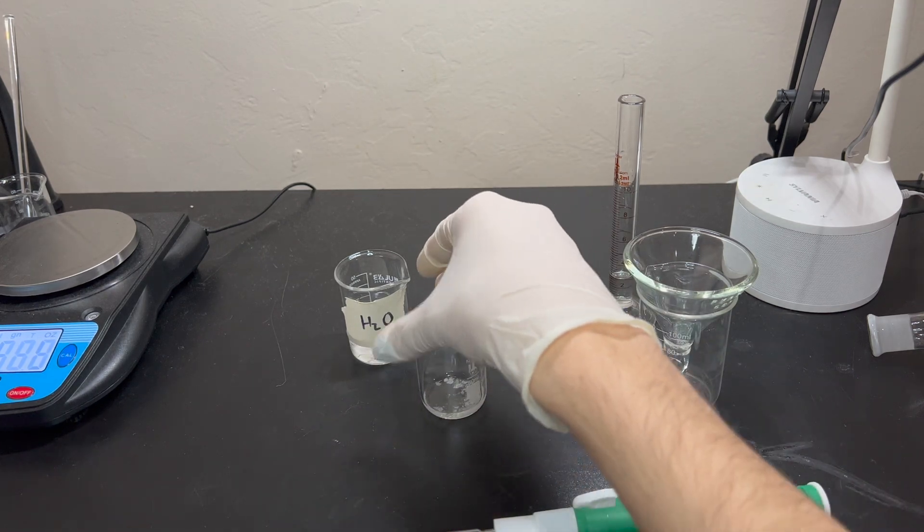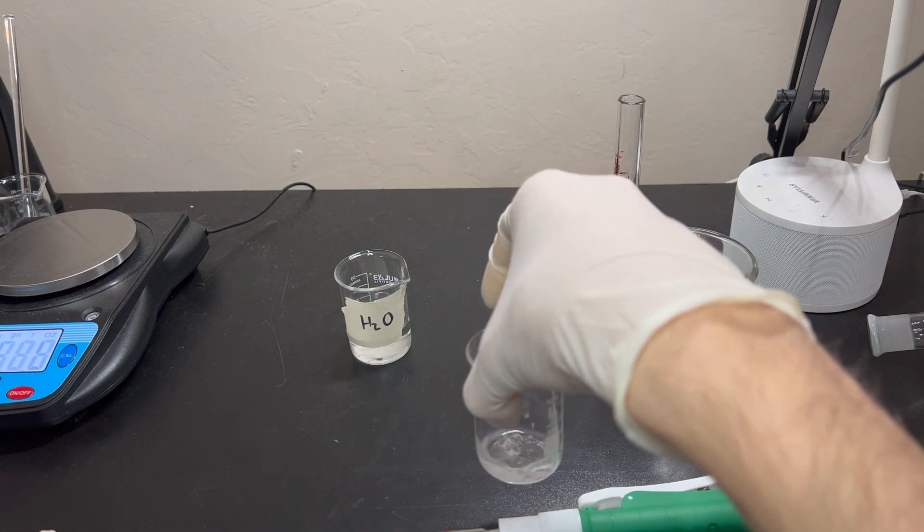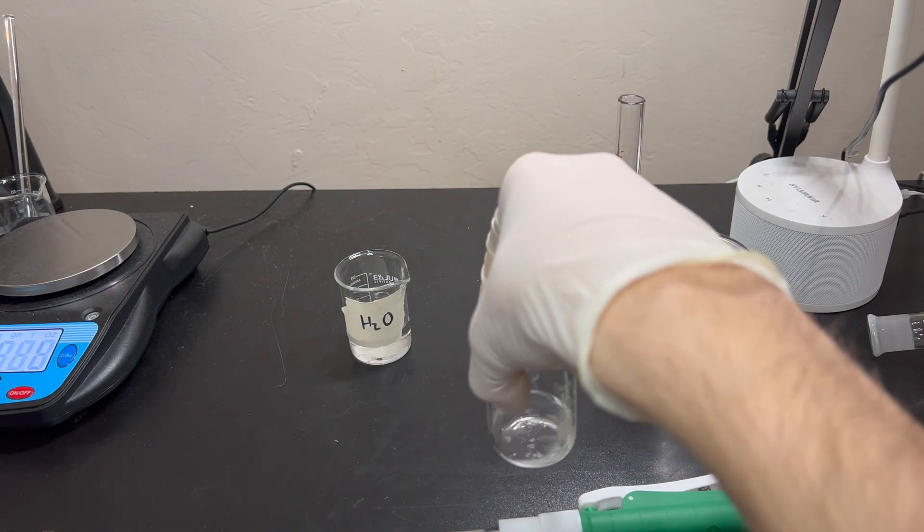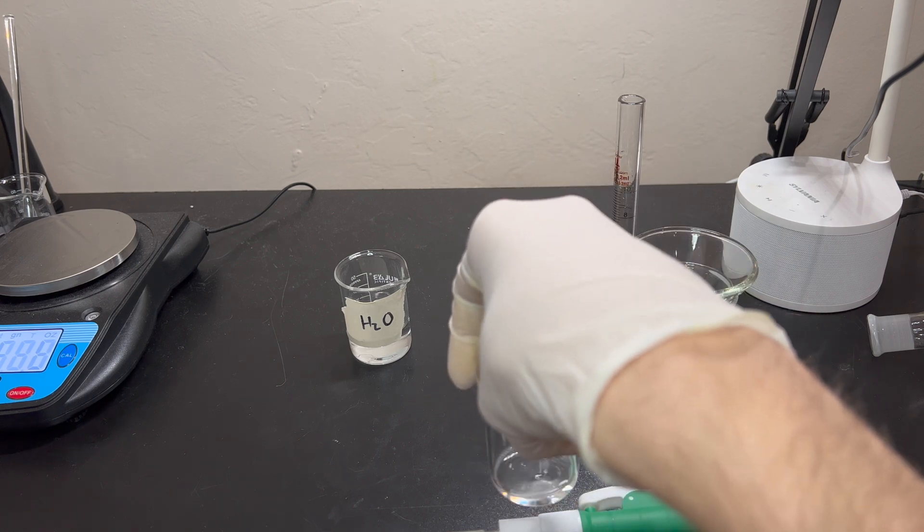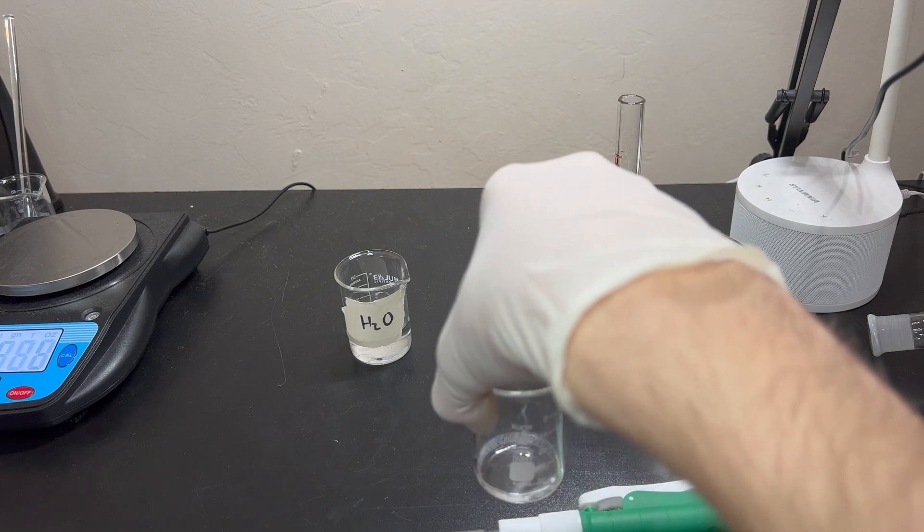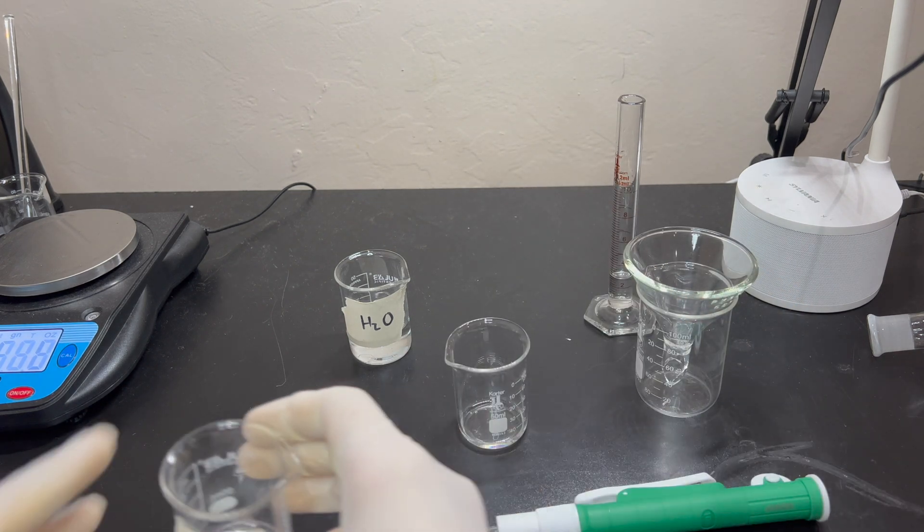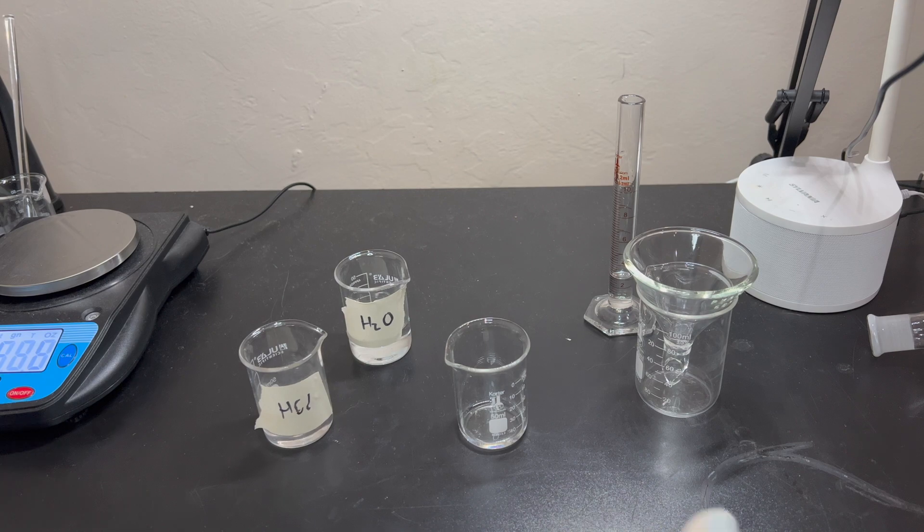So, I know using a pipette might seem very obvious, but actually, not a whole lot of people know. You kind of have to be taught how to use that. So, you actually go to the top first, bottom of the meniscus, and then go ahead and drop down to 2 mils, which is what we need. I'm actually going to put a little bit more, just because I usually do, just to control it. And then go ahead and empty that. Okay, I'm now going to shake this around a little bit to kind of get it all dissolved. This just helps the reaction kind of process through, so it's not in big clumps, so it's evenly distributed. There, I can go ahead and add the hydrochloric acid. Now, be careful with this stuff.